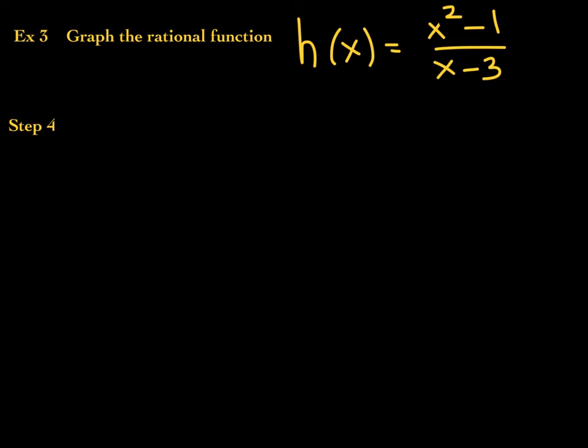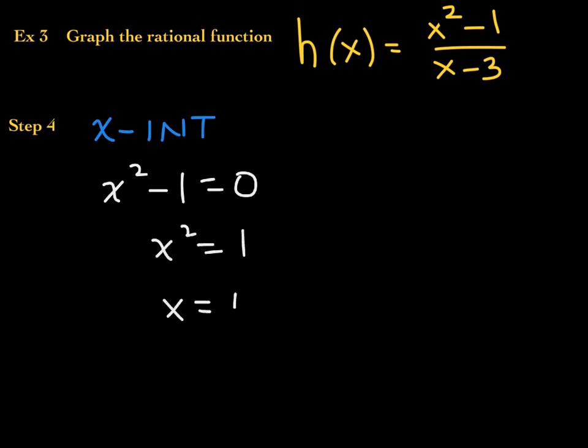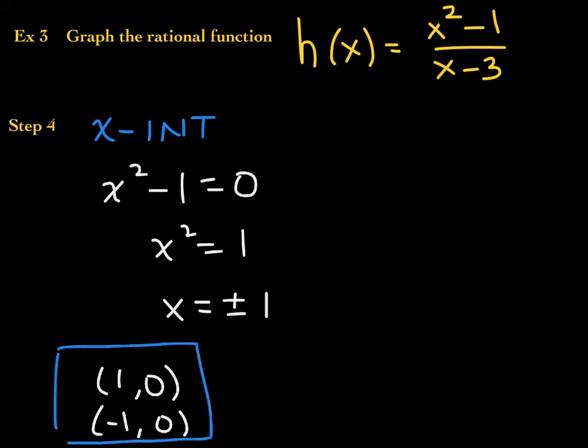Now let's find our intercepts, x-intercepts and our y-intercept. Okay, the x-intercepts, remember you'll find those by taking your numerator and setting it equal to 0. I took the original numerator. I could have taken the factored form of the numerator as well. It's up to you. When I add 1 to the right-hand side and take the square root of both sides, I get plus or minus 1. So you have two x-intercepts. One of them is (1, 0), and the other one is (negative 1, 0). So there are two locations at which the graph will cross the x-axis, all right?